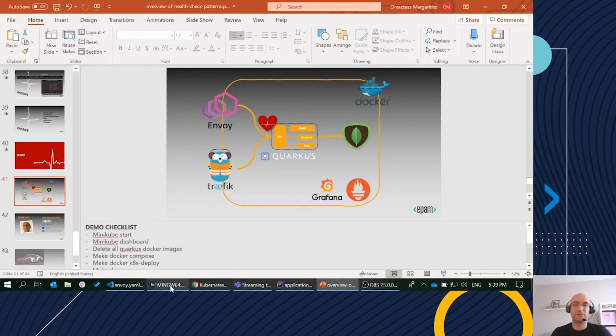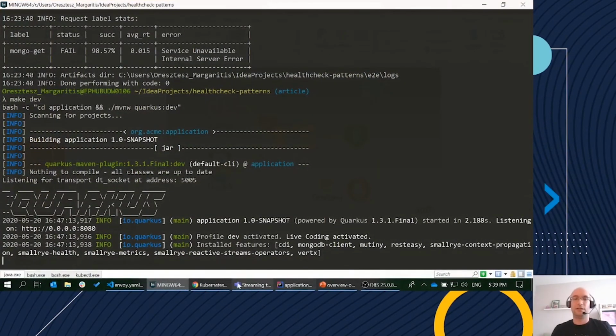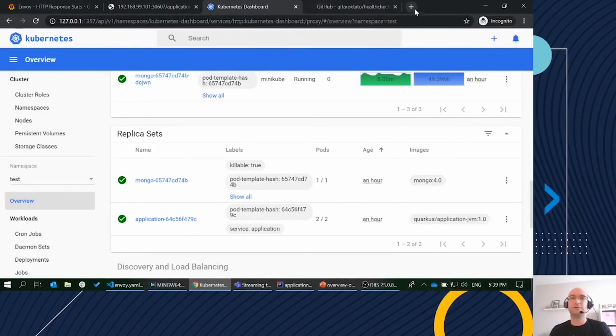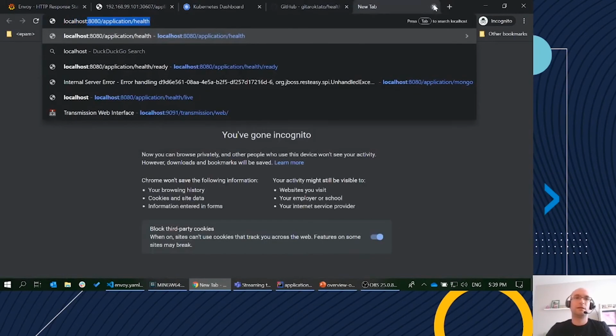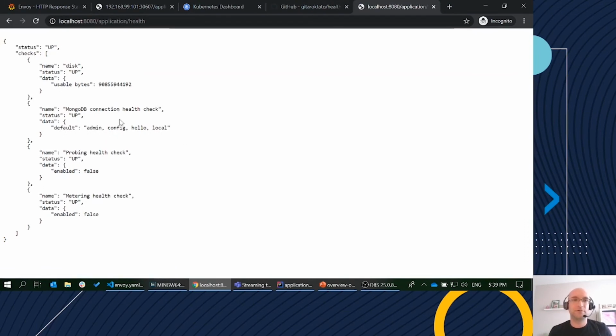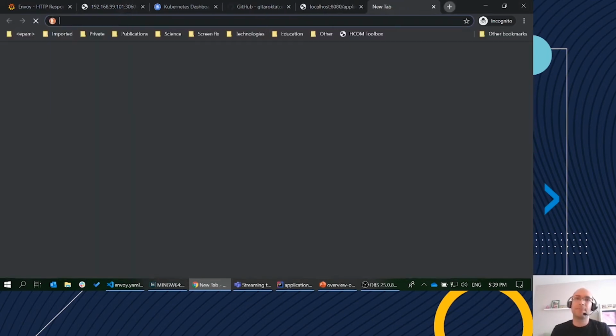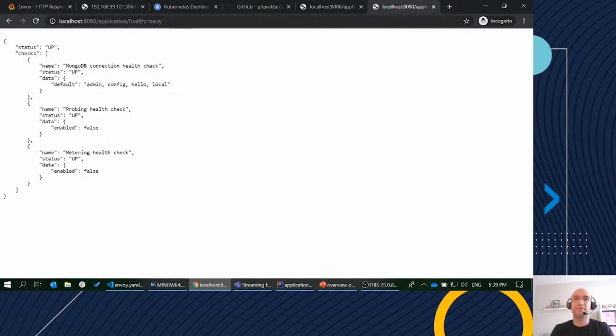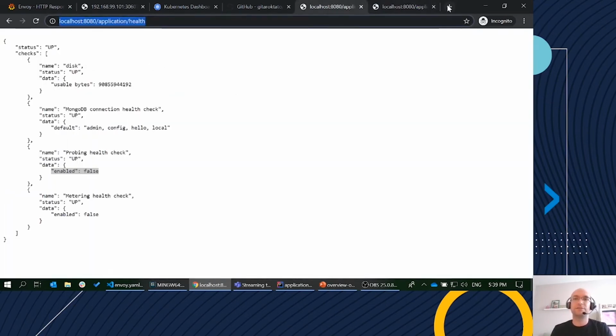So let's have a little bit of discussion of how this looks for real. First of all, let's see how the health check looks by default. What I think is a wise thing to do is to introduce a feature flag for each and every kind of health check. So when you have any issues, you can just disable or enable them, and then restart or redeploy your application. Of course, as I said, there is an aggregated health check by default that's showing all of them. This is used for backward compatibility, but I think it's also useful for other situations as well.